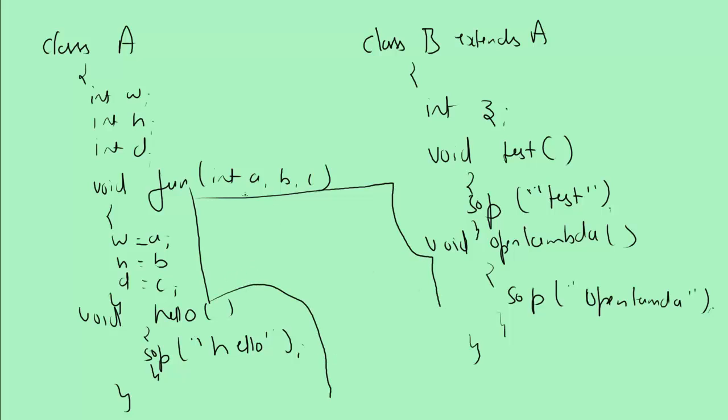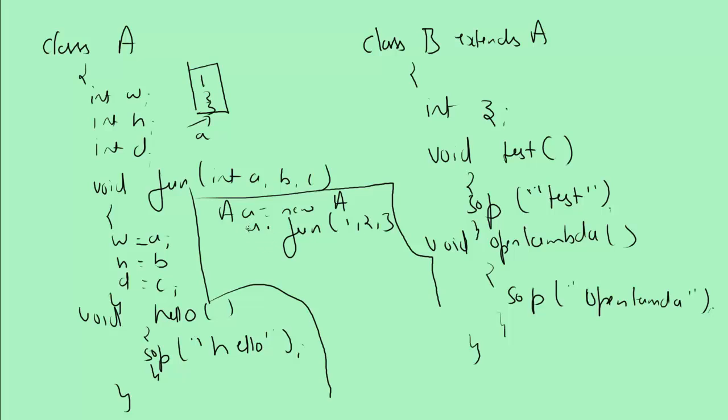I should have written things small. Okay. Anyways, I will just create an object of this. A is equal to new A. So what has happened inside the memory? One memory has been allocated, referred by A. What are the values right now? W, H, N, D is still 0, 0 and 0. When I say A dot fun of 1, 2, 3, the value gets updated to 1, 2 and 3.